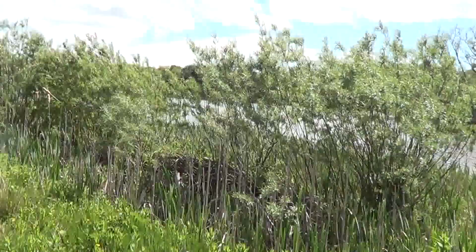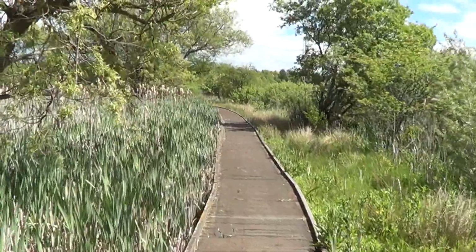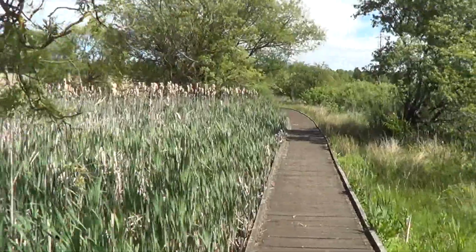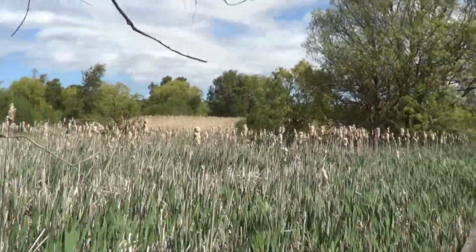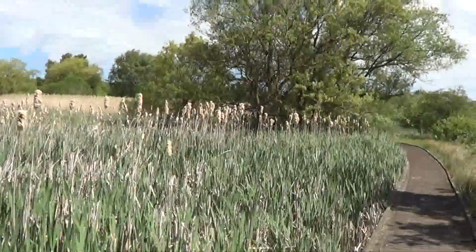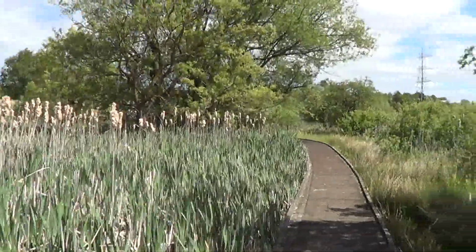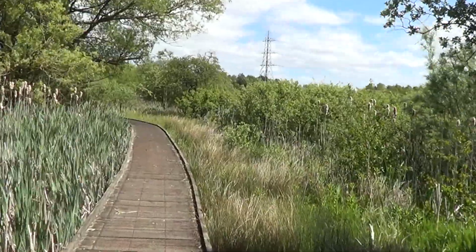We haven't heard much since we've been coming up, apart from them. There's a lot of rushes over the top. That's where I might see some of the smaller birds over the back end, because there's not a lot that uses this marshy stuff, apart from the swans and the coots and that. Probably will be something nesting in there. Aye, they'll be sitting quiet, won't they? At this time they'll probably have young or eggs. This is that time of the year.